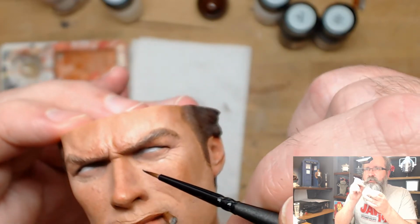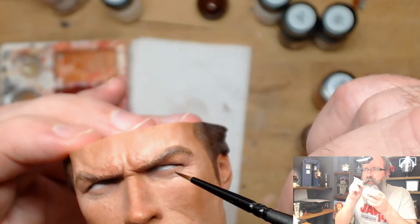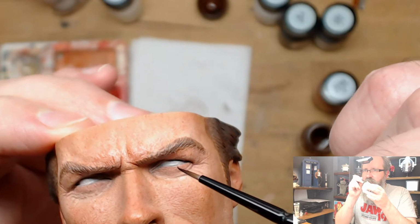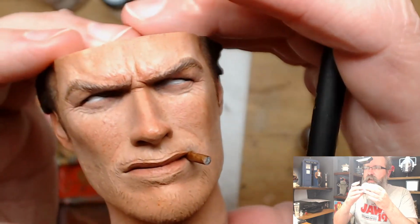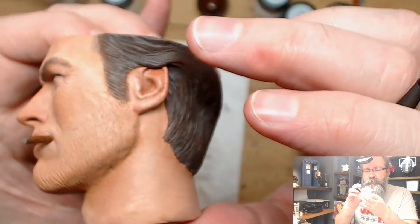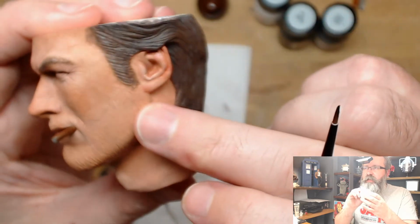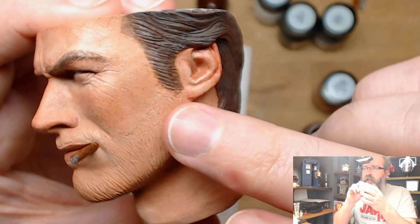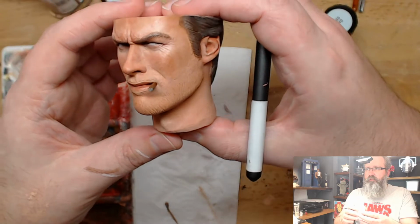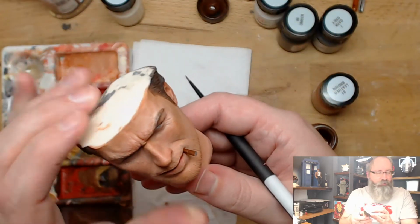We'll add more to the eyes. There's going to be more shading and stuff around the eyes, and the eyeballs are going to be coloured in some more before we do the irises. I think the next big thing that we'll do probably straight away is go straight in and start the stubble, because that's going to really jump the look forward.